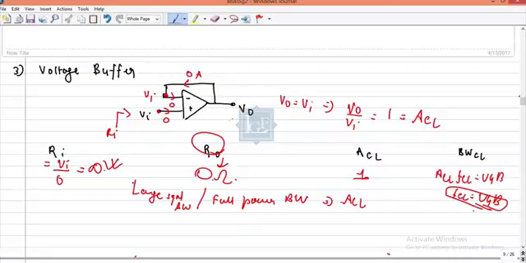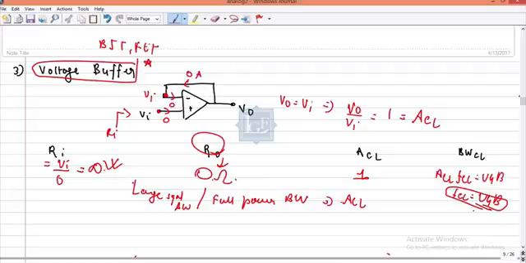Now what's the use of this circuit? You will see some uses of the circuit. Many of you may doubt, sir, if the gain is nothing, then why are we using this entire circuit? Just to increase the area? No. The advantage of this circuit you will understand when we discuss instrumentation amplifiers and sample and hold circuits. Similar buffer circuits are also seen in BJT and in FET. So this is a very important topic.